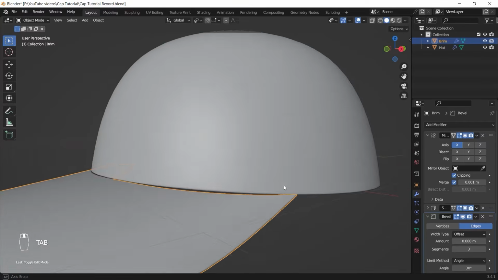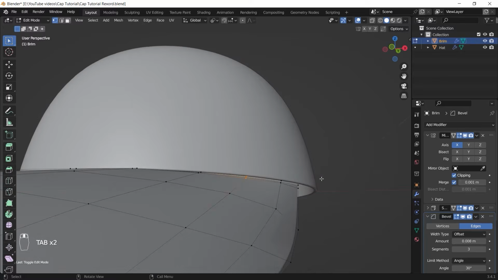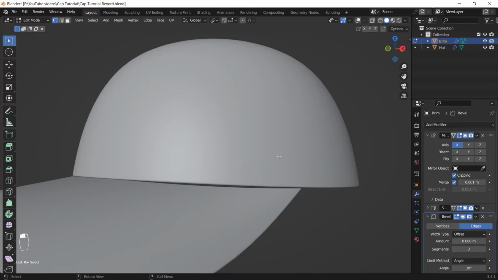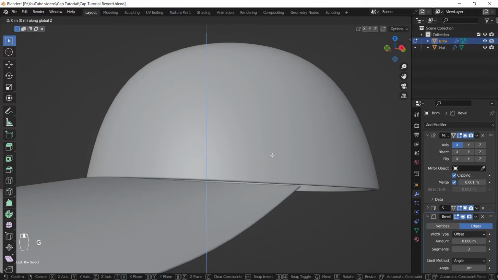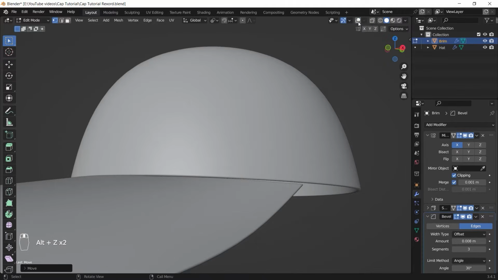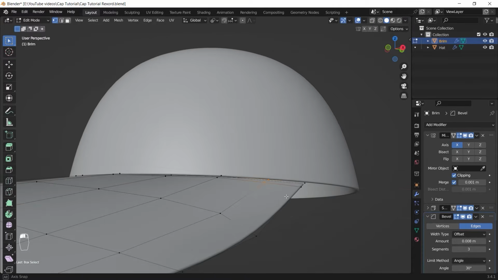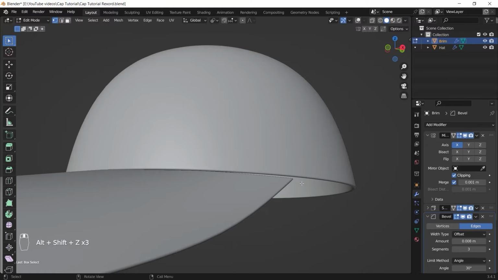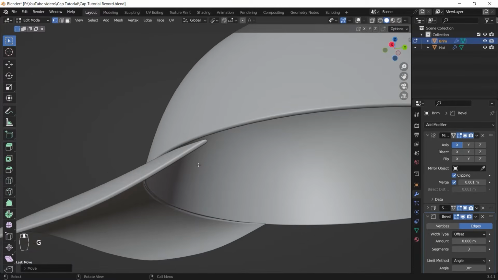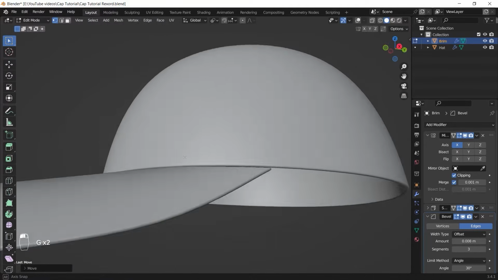I'm just going to fill these gaps, and while I'm in the edit mode I select these two vertices, I disable the show overlays option and I hit G and Z and I move them up, and I think that sounds good. I turn it back on, and the shortcut of that is Shift Alt and Z, and shortcuts are always good. You can use them all the time, just like that. I think it's fine.